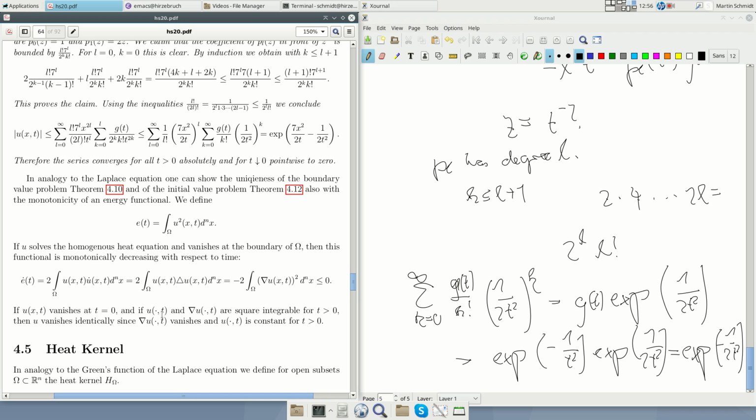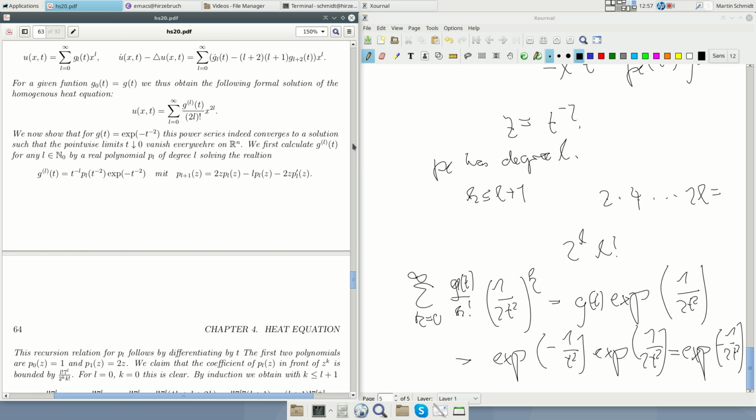So in particular, if u and gradient u are square integrable, then this vanishes identically, because of course this functional is larger than 0. If it's monotonically decreasing, then it stays 0, because it cannot become negative. So if it's initially 0 and monotonically decreasing, then it stays 0, and this of course means that u is 0. So this is another proof of the uniqueness by the help of this energy functional. Of course we needed also that u vanishes at the boundary of omega. So the solution has to vanish at the boundary of omega, and then the solution is unique. This is a different method, which works without using the maximum principle.